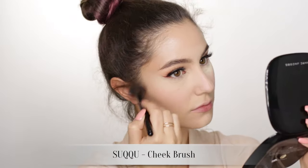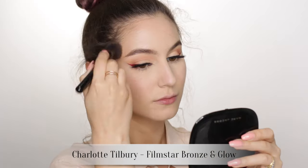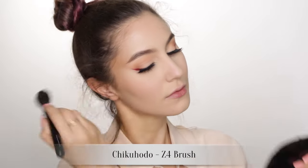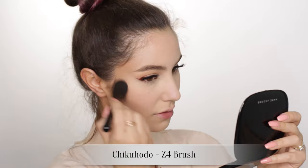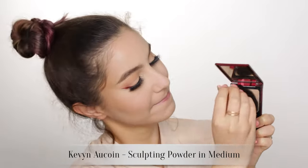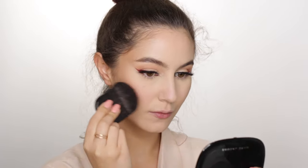Now we can go ahead and lightly sweep away the excess powder under the eyes - you can see it right there, it definitely looks brighter and any of the hollows have been illuminated. To add some color back into the face, I'm grabbing my Charlotte Tilbury Bronze and Glow palette - this is a stunning palette. The bronzer portion is fabulous for pale skins; it does have a teeny bit of shimmer so I'm not sure I would recommend it for contouring, but it's a beautiful bronzer. I do love a cheekbone, and the Kevin Aucoin Sculpting Powder is kind of the best contour on earth - if you haven't tried it, it will change your makeup life.